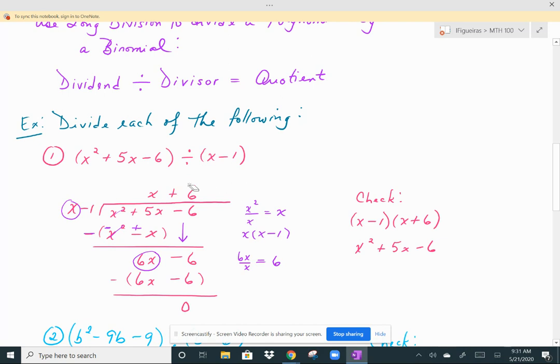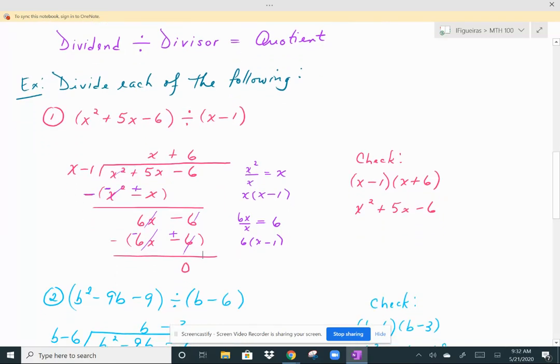Then you do the same step you did above. You take that 6 and you distribute it across the divisor. And that's what you see right here. 6x minus 6 is what you get when you distribute. Then again, the line above minus the line below, when you subtract, your signs change. This turns to a negative, this one turns to a positive. That means everything cancels and your remainder is 0. So your answer, or your quotient, is just x plus 6.